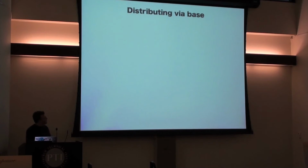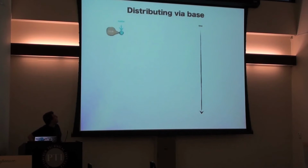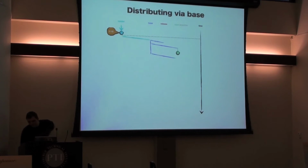Okay. Now another case. So we have all these branches and it's not always clear what they mean if you just read them on the slide, but I'm trying to give you an idea of how they're actually used in practice. So the next example is when we need to distribute changes via base, so we'll talk about that. So we have this previous release we built, and again, we start a base branch, we start a release branch, we start the topic branches. So this time I'm adding a feature. Okay. Steven starts fixing bugs, I'm continuing to add my feature.